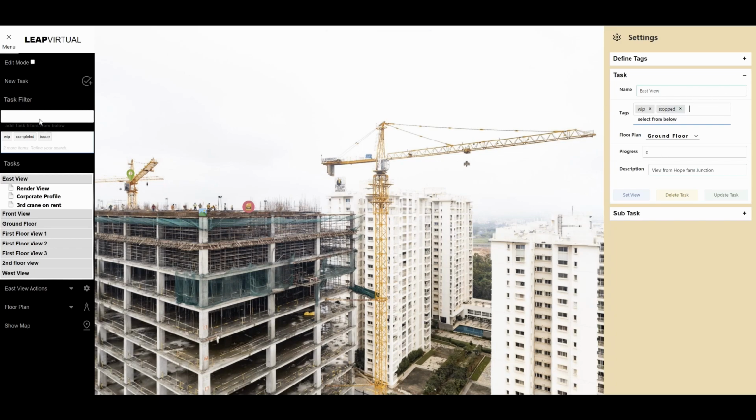Now, once you add a tag to a task or subtask, you can actually click on the tree. For example, I know that this is show me only work in progress tasks. If I click on work in progress, it will show me the tasks which are work in progress, right? And if I just delete it, it will show me all again. So basically, you can use tags to filter. This is very simple.